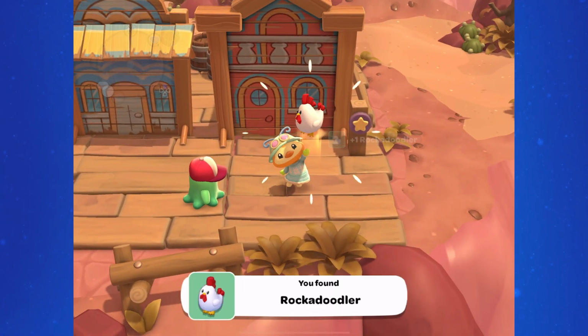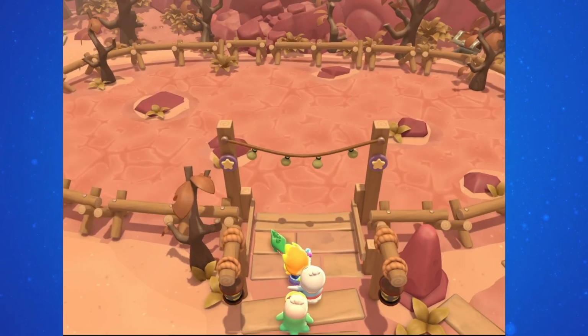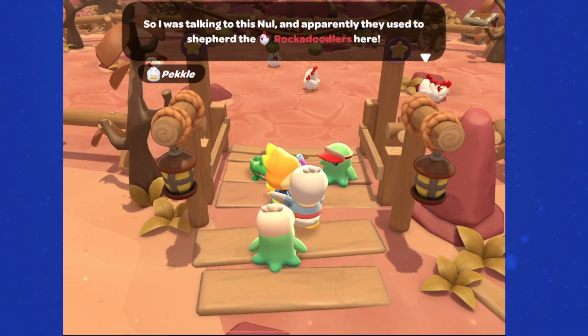Once you have your 6 Rockadoodlers, give them to Peckle using the gift button. He'll tell you that they're so cute, and these will now populate the corral. A new NPC then appears, and Peckle tells you that they've agreed to run the Rockadoodler corral again, and this unlocks the new minigame, Rockadoodler Round Up.